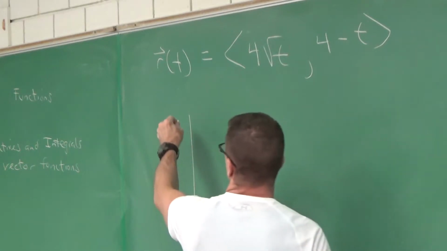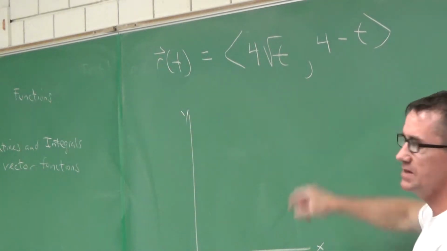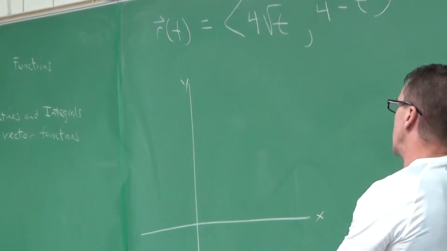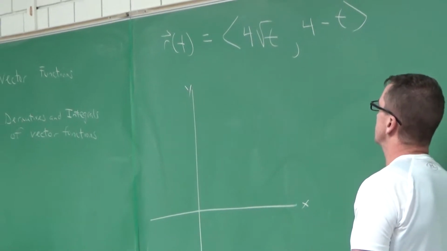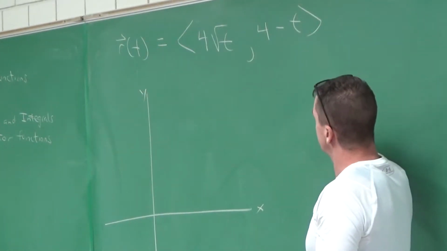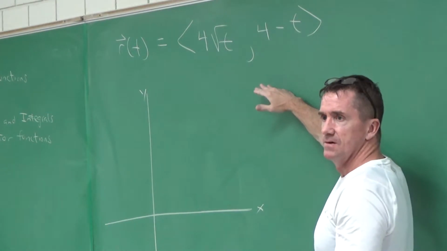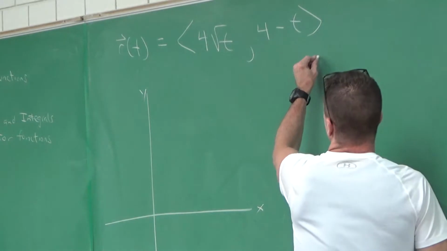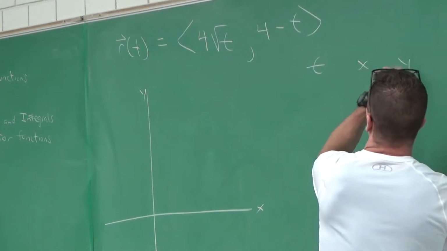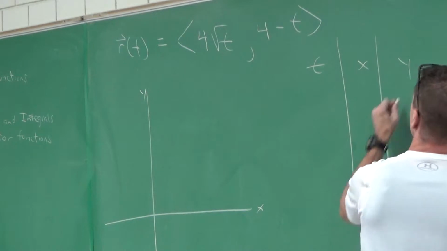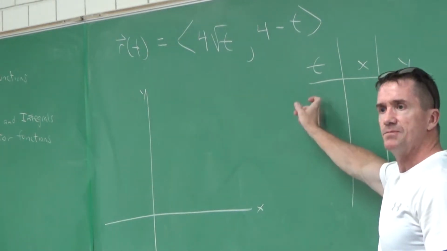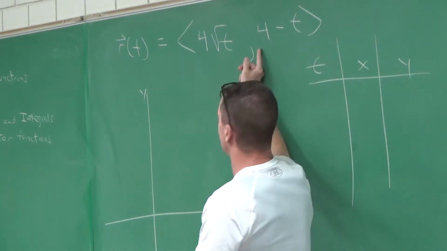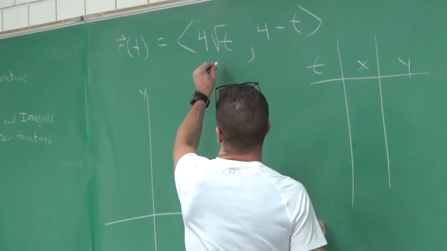This is the x-axis. That's the y-axis, and you have these t's in here. T is that parameter. And so it's the idea we got a parameter, and we got our x and y variables. So how do we sketch a vector curve? One way is just to make a table. You got t's, you got x's, and you got y's, and you can simply make up t values and plug them in. Where's the x and the y? Right here, that's the x, and that's the y. So just remember that.